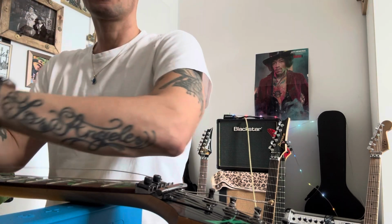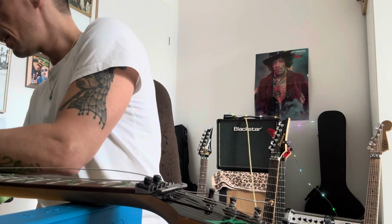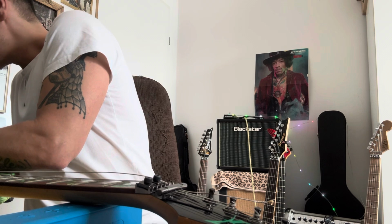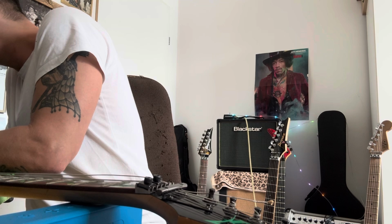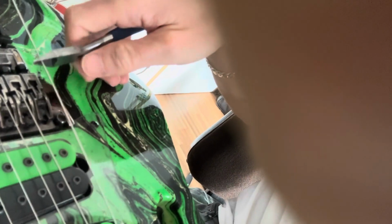And then take my wire cutter, and where the string meets the cavity of the tremolo edge, in this low pro edge in this case, I'm sorry. See? And just clip it.